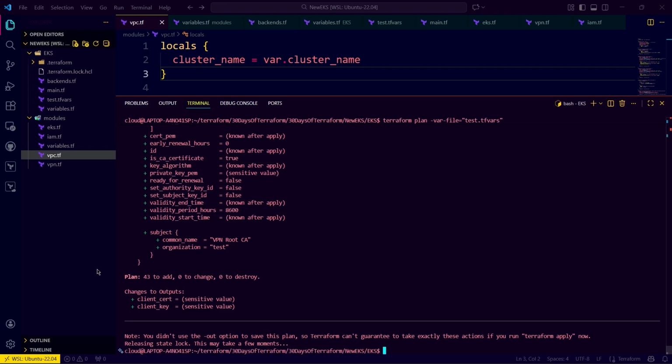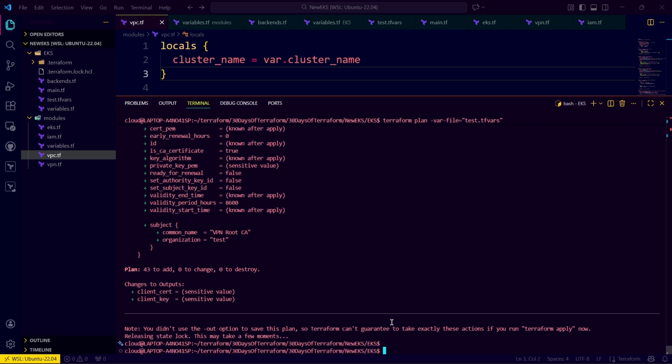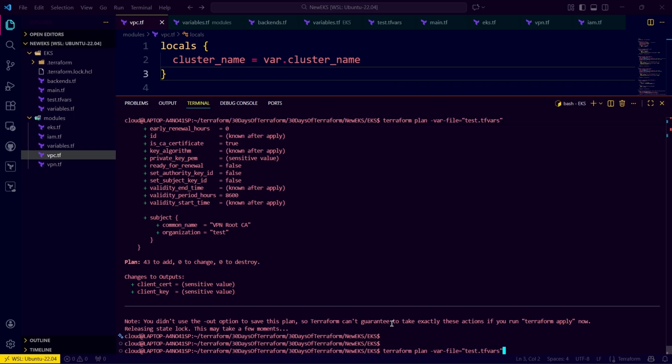So yes, now the plan has succeeded and it is telling 43 resources to be added, 0 to change and 0 to destroy. So now let's hit apply.